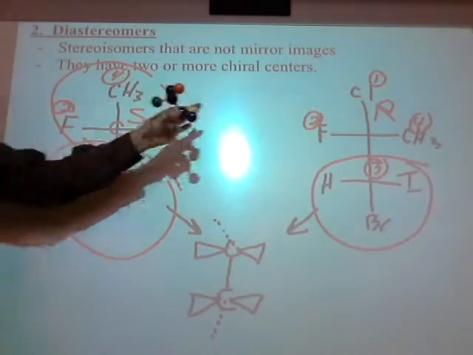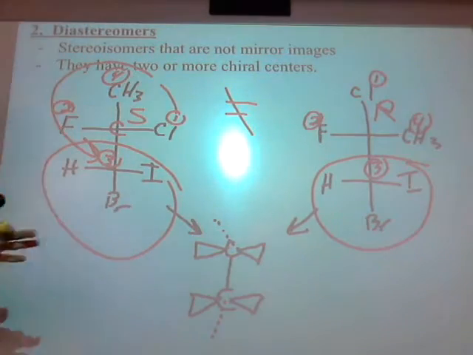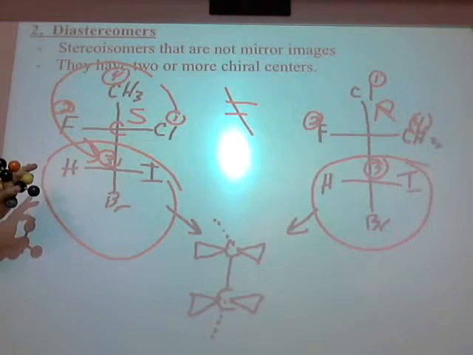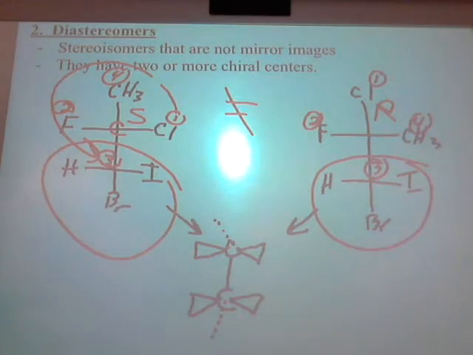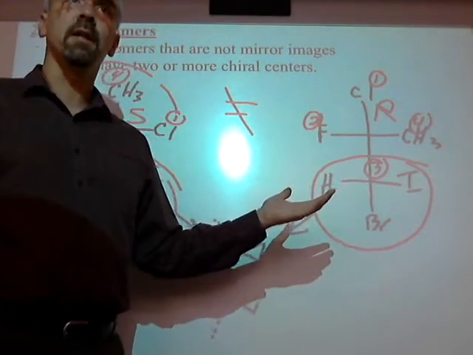So what do I notice about the top half of these? The top halves of these two guys are mirror images. They're not the same. But can you already see, without doing RRS, what the bottom half is going to be? They're going to be the same. How could you see that? HIBR. They're both exactly the same things.